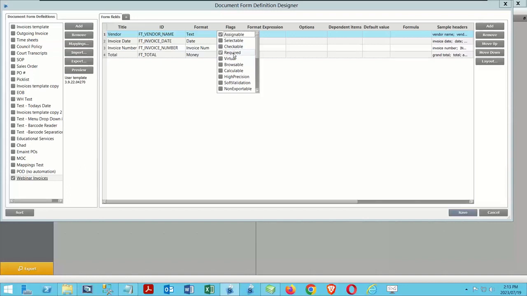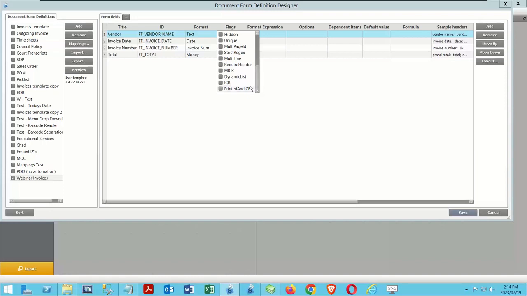Required. Capture will not allow the document to be exported until the required fields are satisfied. Virtual means it has some level of visual image that's attached to it, and it may not be an exact match to text. And browsable means that something can be found on the page. Now, the rest of these things like calculable, high precision, soft validation, non-exportable, etc., these are some high-level functions that are used.